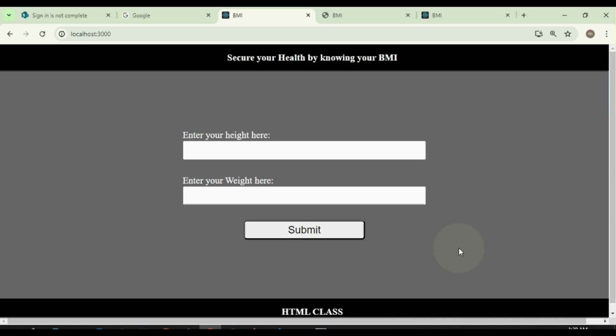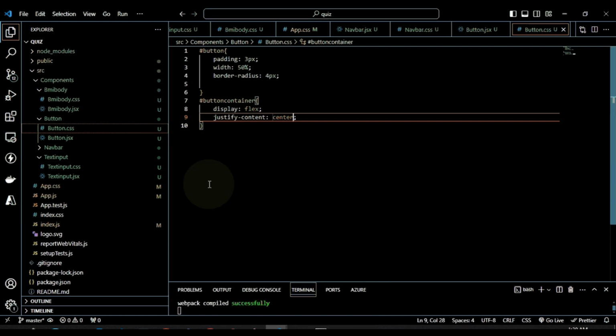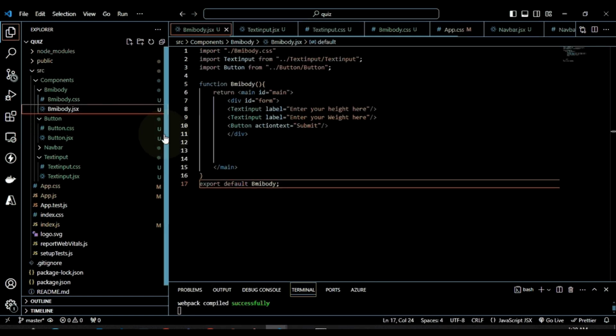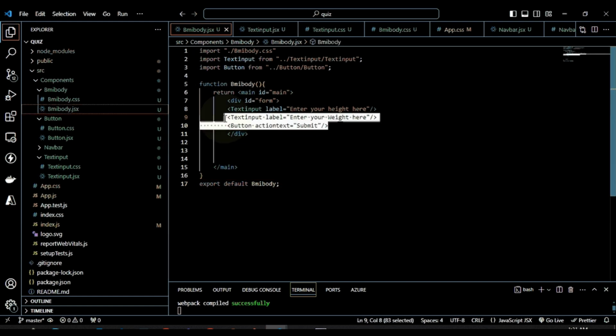All right, so now that brings us to the end. So how do we achieve this? You can see that our body actually has two components nested in it.